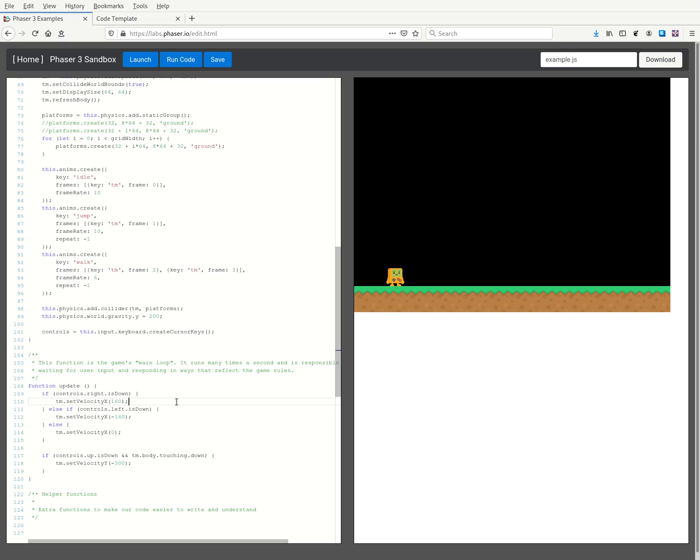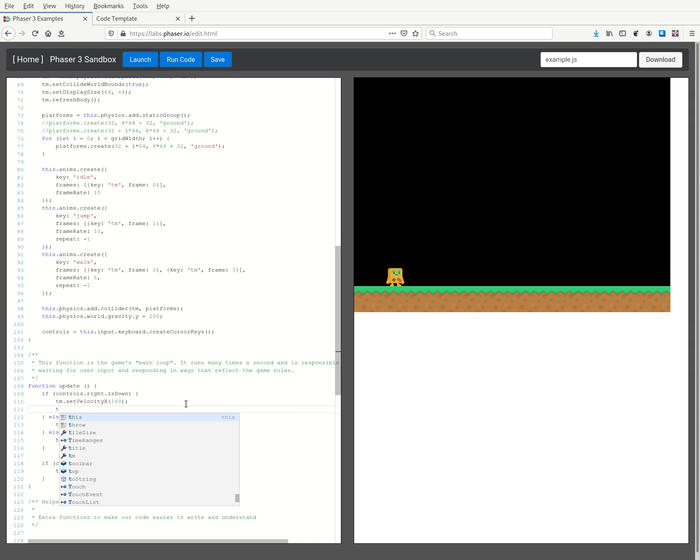So to do that, we're going to add another command inside the curly braces that go with this if statement. And it's going to say TM anims, so play the animation. So we're going to play the animation called walk. And we're going to use a second argument that's just true. That will keep it from replaying the animation if he's already walking.